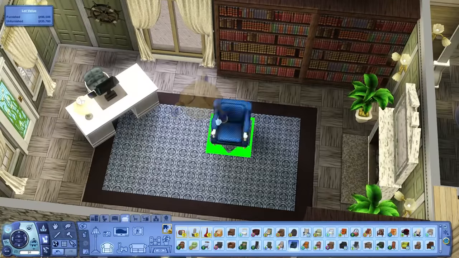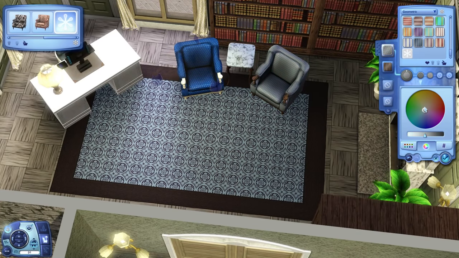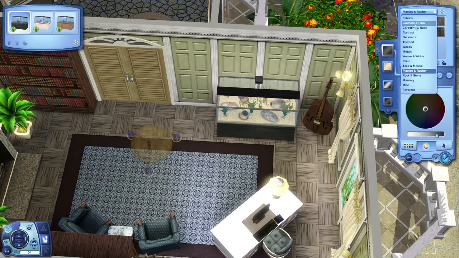Putting in a lamp on the desk and some chairs. So if your Sims want to sit down, there are plenty of chairs in this house. Every room has a little sitting area in it, so if your Sim needs to sit down, they don't have to go very far to find a chair, which is a very nice feature.